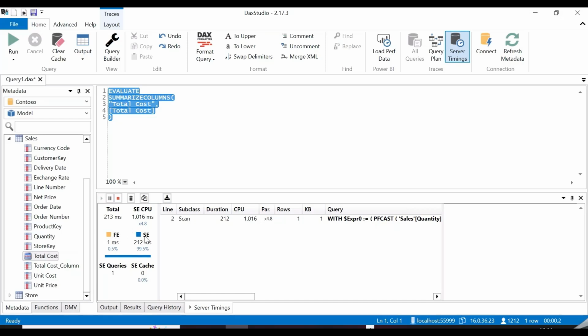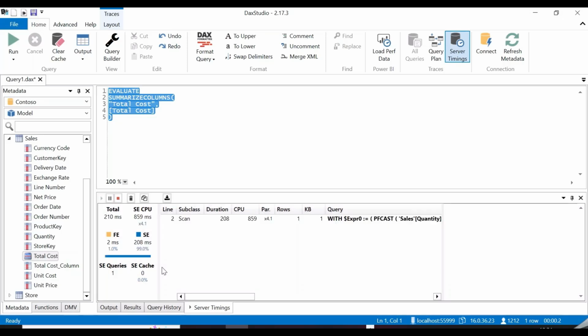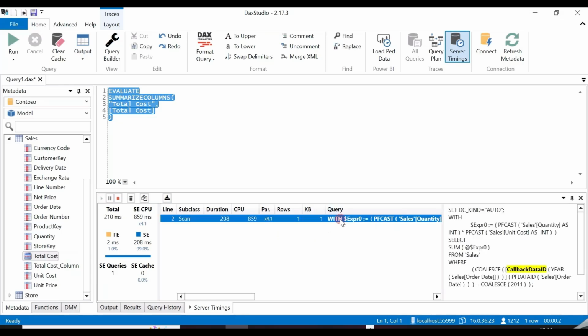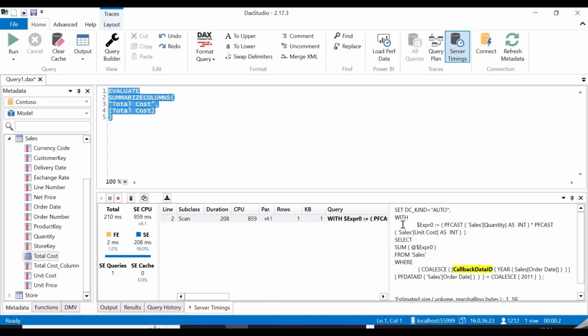In performance optimization techniques, we mostly try to balance the load between the formula and the storage engine, and we should give comparatively more load to the storage engine rather than the formula engine, and this measure is doing so. This is the xmSQL query which is being sent to the VertiPaq engine to generate the output. Two things you should keep in mind here are the query, and the time spent on the formula and the storage engine, because we are now going to use our calculated column expression and check the same.